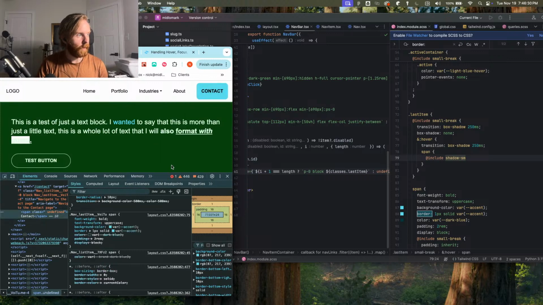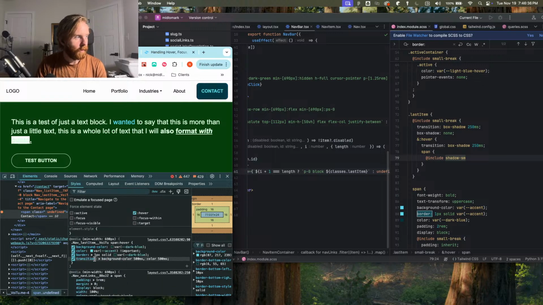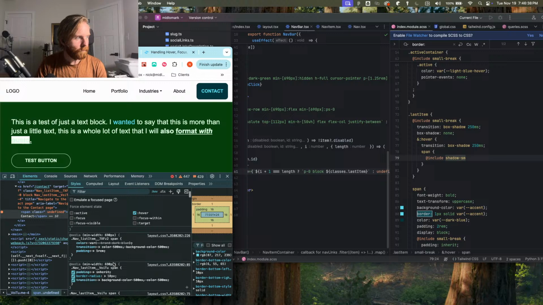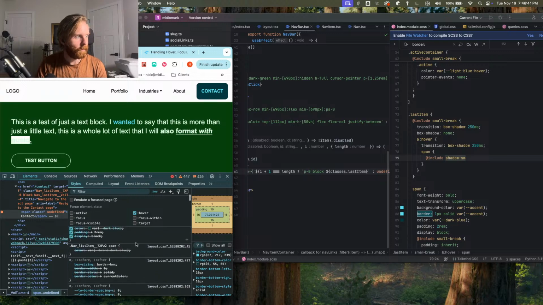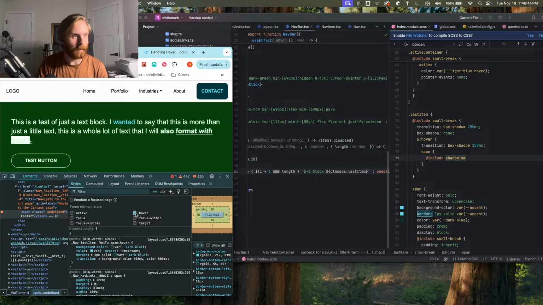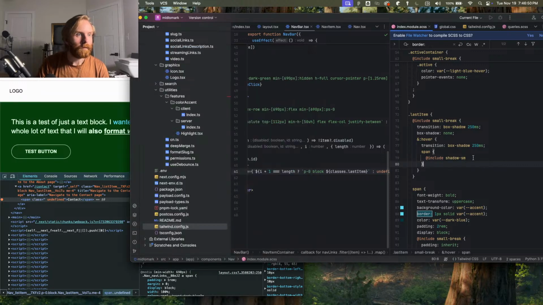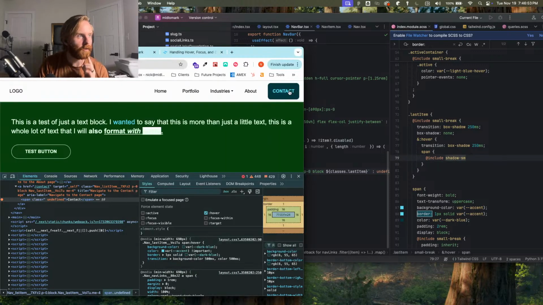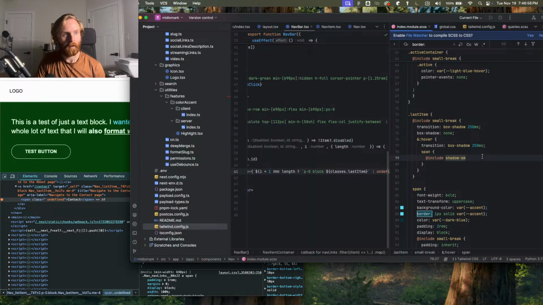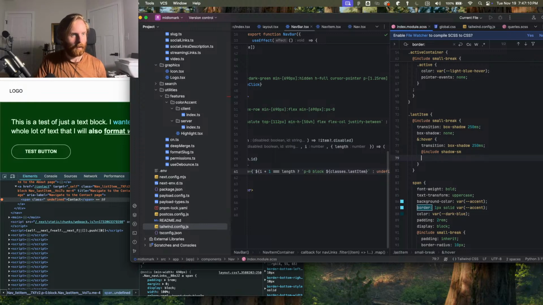So let's take a look at that real quick. So we do a hover state, and we'll do hover to force that, and there should be a shadow applied somewhere. I don't see a single shadow. Oh, I think the shadow is actually on the span when it should be on the actual last item. Oh, that is where it is. Oh, wait, no, let's do this number. All right, let's see if that takes care of that.